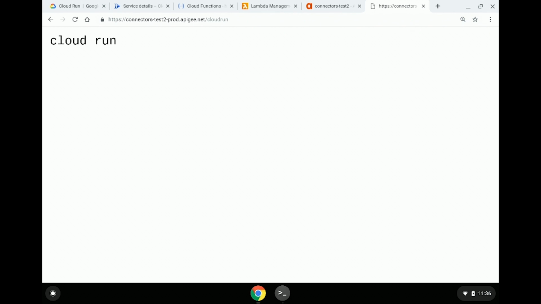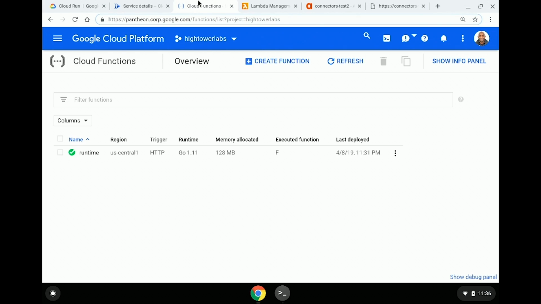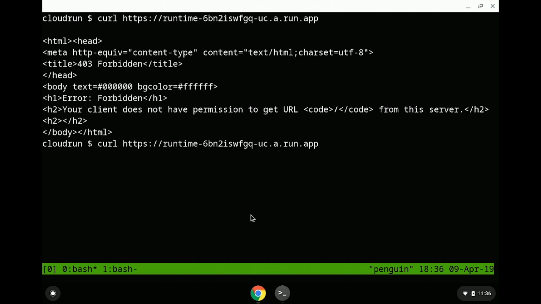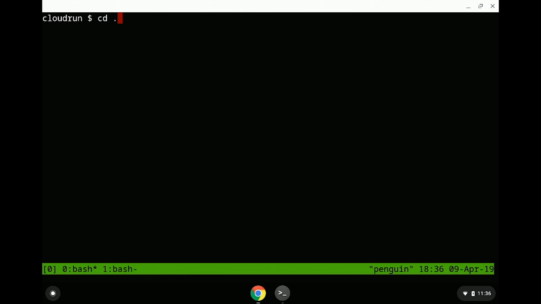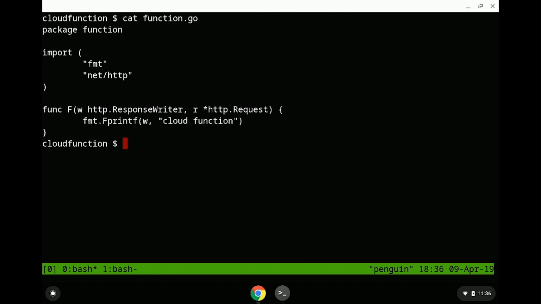So then what makes Apigee relevant to having multiple applications? Let's try something with Cloud Functions. This is using Cloud Run, but we also want to deploy something to Cloud Functions. If you've never used Cloud Functions, this is a different take on this whole serverless thing. This is more of a function as a service. And with Cloud Functions, you write code that looks like this. So you get rid of all the server initialization, and you just write your handler. This is also Golang.